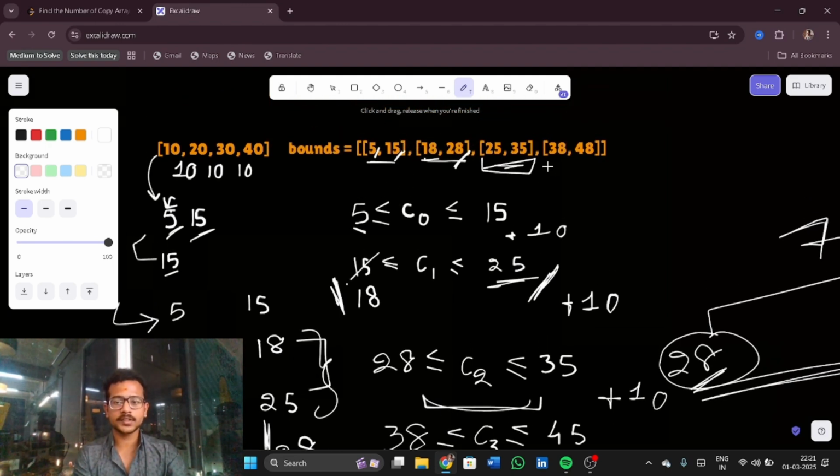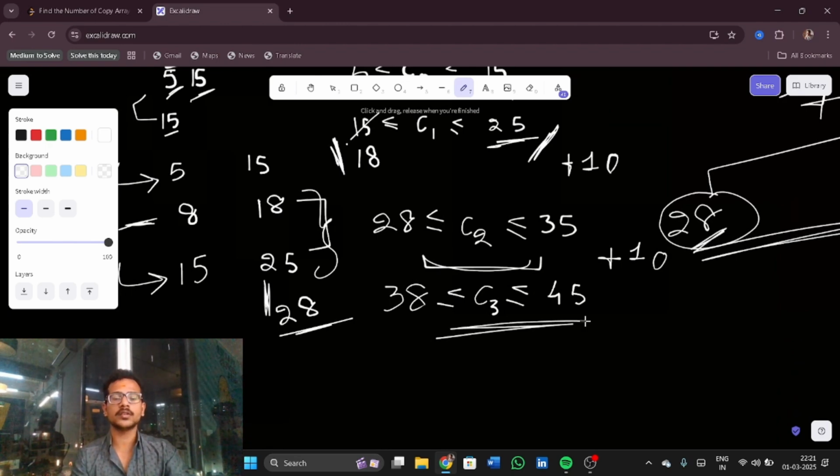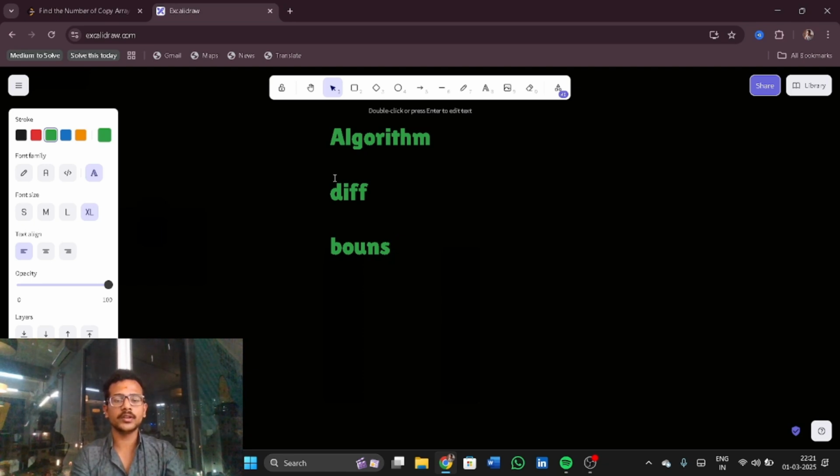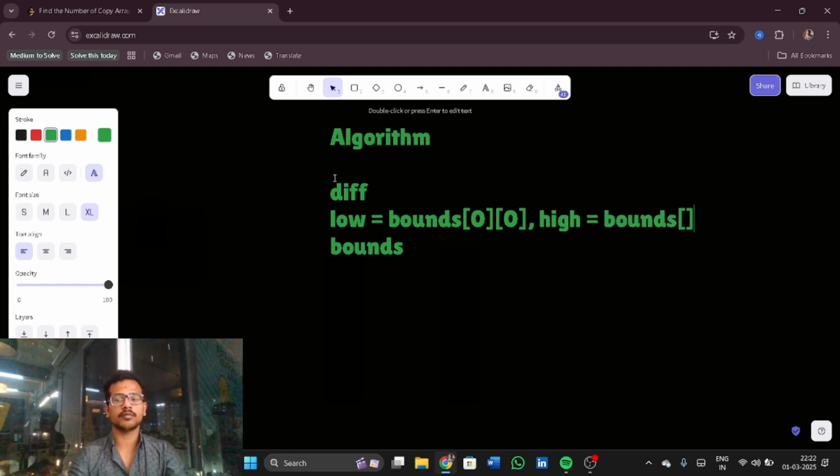Now I have the constraint. It is okay to not change the maximum or minimum value algorithm for this code. The first thing I am doing is taking the difference array, and then I am going through this bounds array. Before that, my low would be bounds of 0, 0, and my high would be bounds of 0, 1.